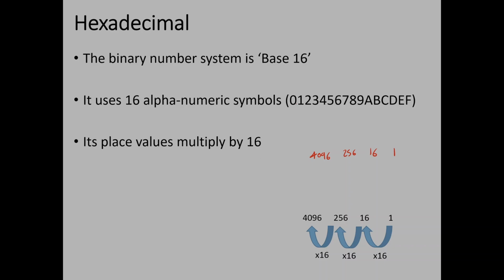Now, what we can do here is we can choose from any of these numeric values and pop them into here. So if I put a 3 there and a 9 there, I'll put an A there and I'll put a 1 there. Now this is a 1, 2, 3, 4 digit hexadecimal number. The way that we would add this up is we would do 3 lots of 4096 added to 9 lots of 256, and because this A represents 10, we would do 10 16s, 160, and then 1.